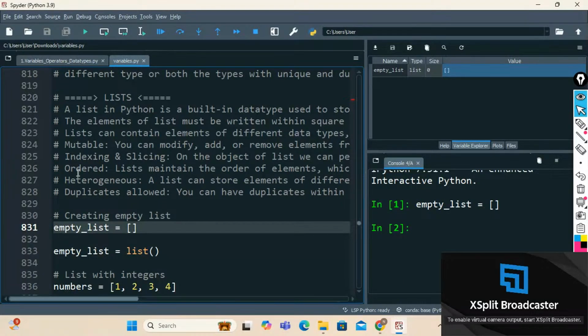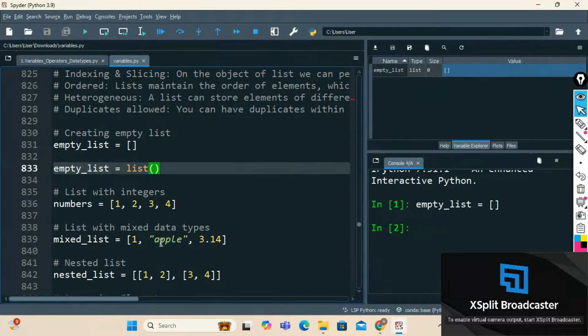Then lists are ordered. As they are indexed, each and every element will have a unique index number. Because of this, they maintain order. And duplicates are allowed. You can have multiple duplicates within a list.